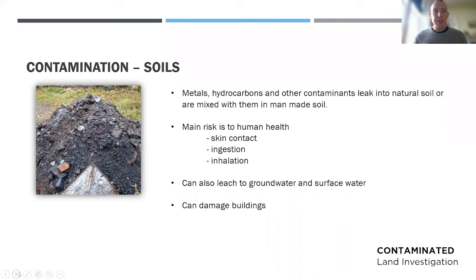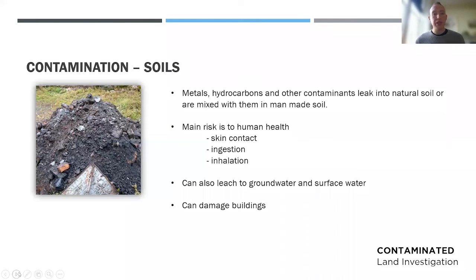So I'll briefly discuss what contamination ends up where. Metals and hydrocarbons can seep into the soil as it rains. Any ash from the furnaces in a factory will be dumped outside. They'll mix with soil as people and vehicles move over it, and that will add metal and hydrocarbons. When the railway in that picture was raised, man-made soil containing ash, metals, chunks of concrete and brick, like in the soil in this picture, will have been used.